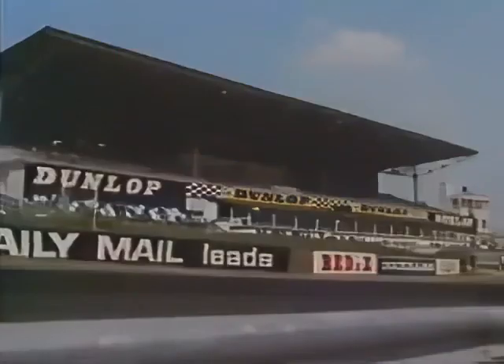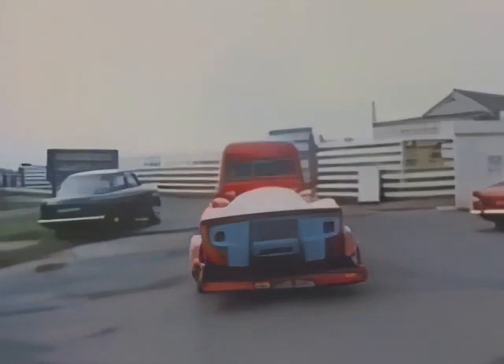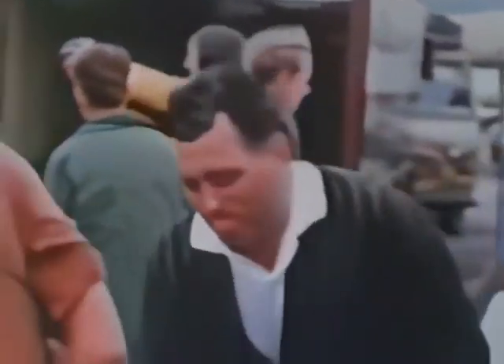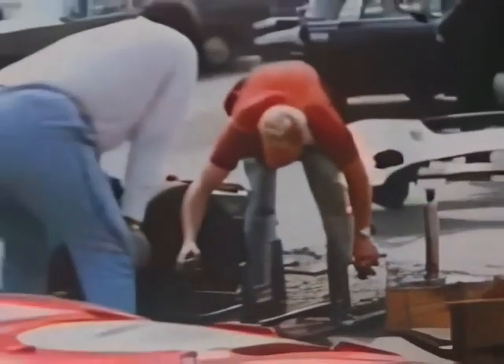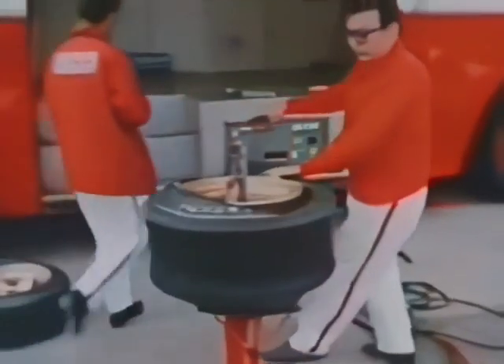Brand's Hatch — 2.6 miles of racetrack folded into the English countryside. Here, 36 of the world's fastest sports cars are to join battle in the BOAC International 500. Porsches from Germany and Lolas from England are among the international teams gathered for the deciding round in the world's sports car championship. Details like suspensions must be precisely adjusted to suit this tricky circuit, although the main work in preparing the cars has been done at the home workshops.